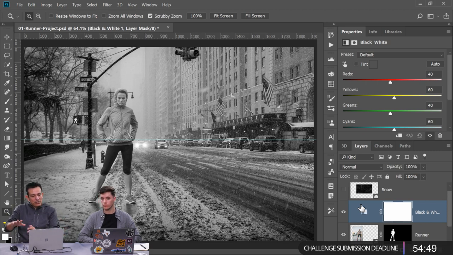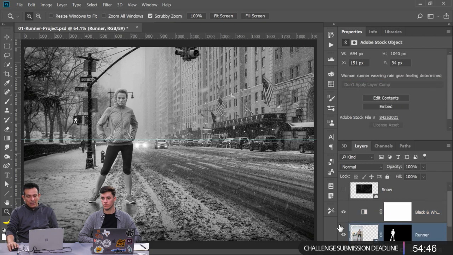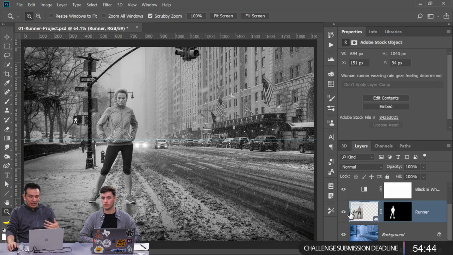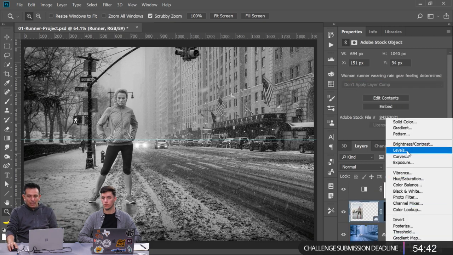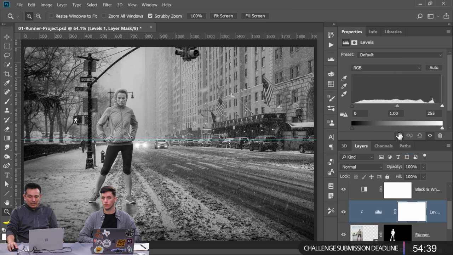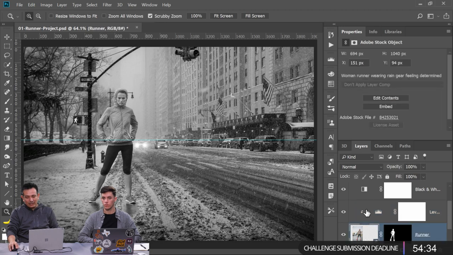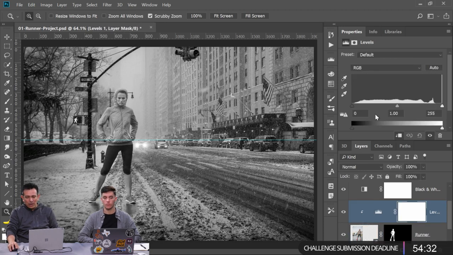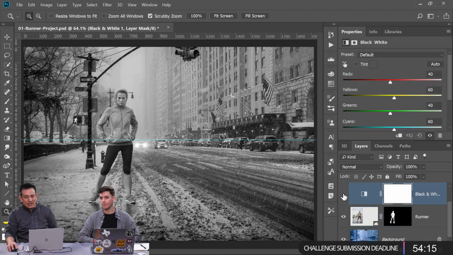So you're removing the color so that we can see the luminance values. This is not the way I'm gonna solve this issue, but this is in a different composite. What I would do is create something like a levels adjustment layer. Click on this icon to clip it to the layer below. That means that this adjustment layer will only affect the runner. And what I would do is just adjust the luminance values to make sure that the darkest values on her are as dark as the darkest values in the background, because if they're not, then she's clearly out of place.